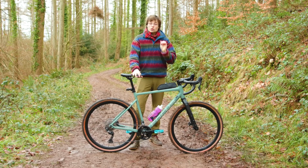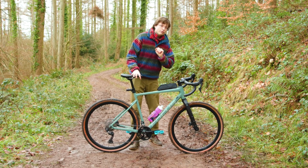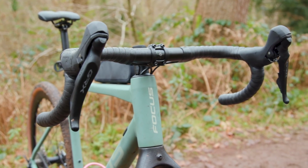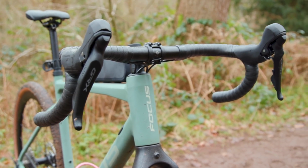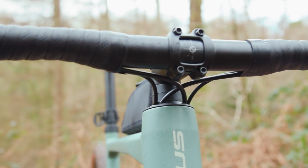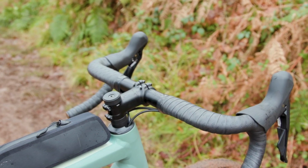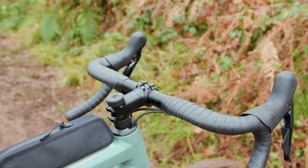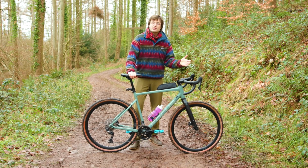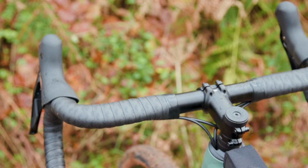The cable routing is also a real highlight on this bike. You'll notice they're all internally routed through a neat little hole in the top of the headset cover. Now I have to be honest, this bike came to me pretty much as you see it, so I haven't had a chance to dismantle the system. But looking at Focus's manual, it actually doesn't look too hateful. As well as looking beautifully neat and cool, if you are going to be using this bike for bikepacking, with your typical handlebar roll, having those cables out of the way will make your life much easier.